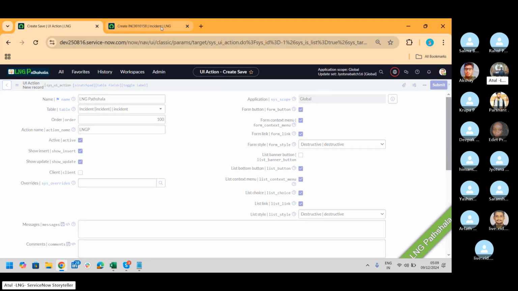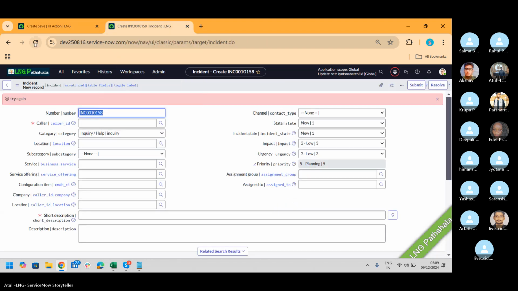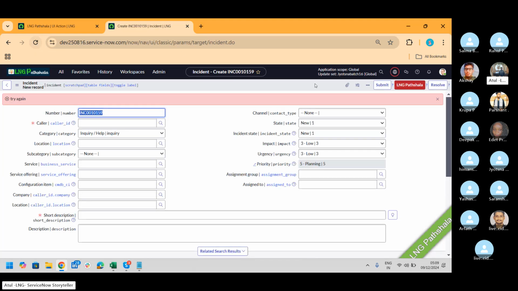Let's reload this page. Now your UI action should appear on this particular page. See?